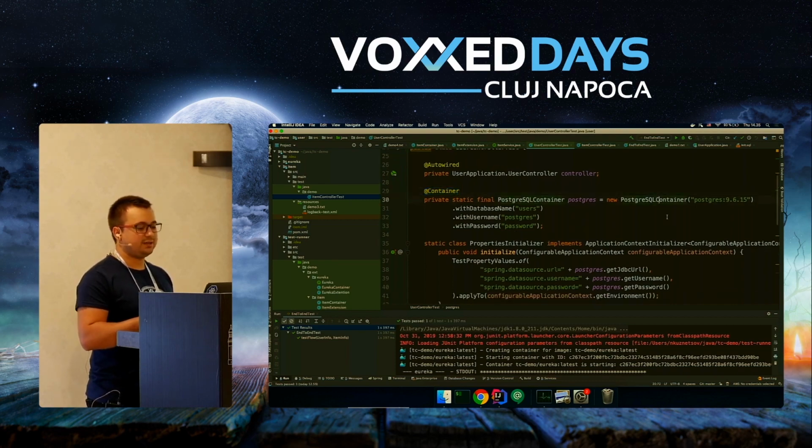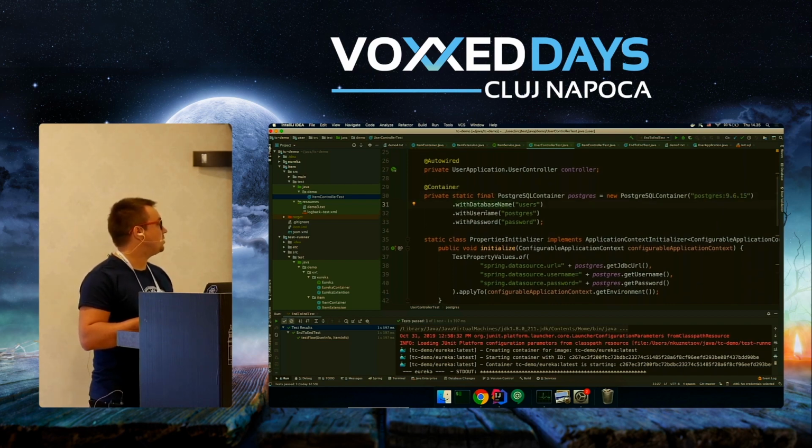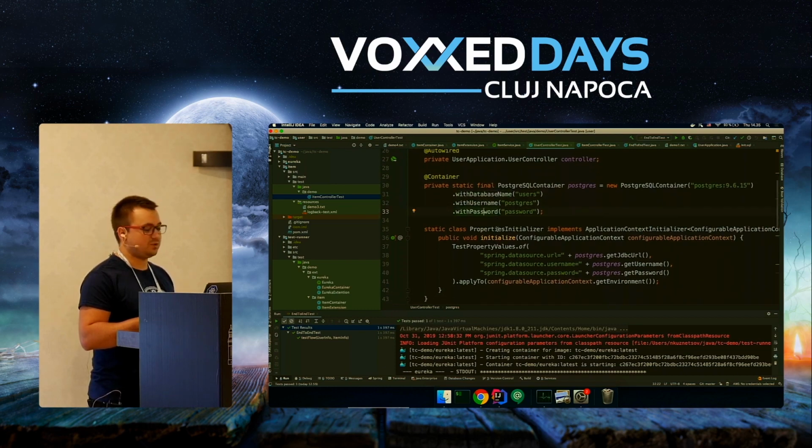So here I start the Postgres container. This is a ready-made module provided, Postgres module provided by Testcontainers. So what I need to do is I want to override, by default it's a different version of Postgres, so that's why I provided here the version I want, and I specify what the database name I want, what will be the username and the password.